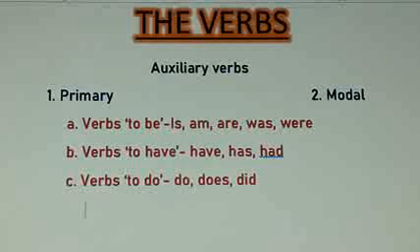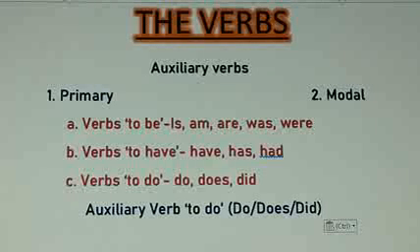Dear students, in my previous lecture, I explained to you all the group of primary verbs, and at last I was describing the use of do, does, did. And now I am going to explain the use of do, does, did apart from the tenses. Okay. Dear children, auxiliary verbs to do, in which the group of to do, the following auxiliary verbs come: do, does, did. First of all, let me tell you the use of do, does, did apart from the tenses.